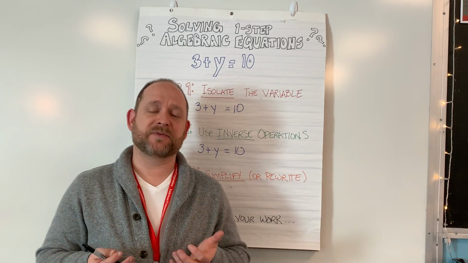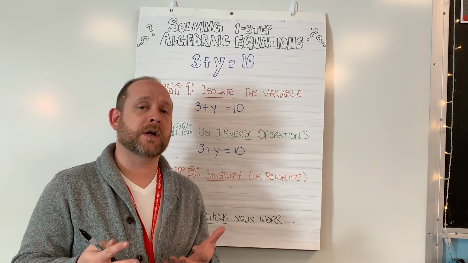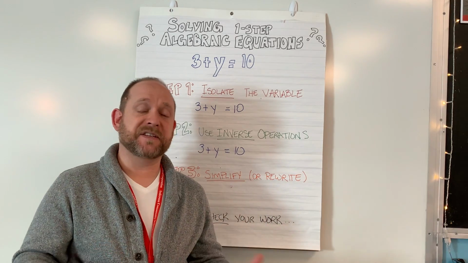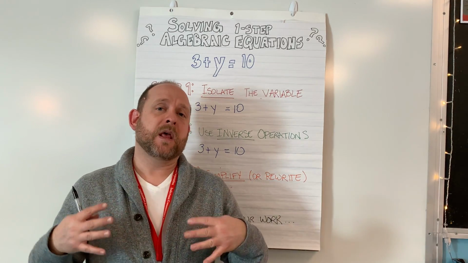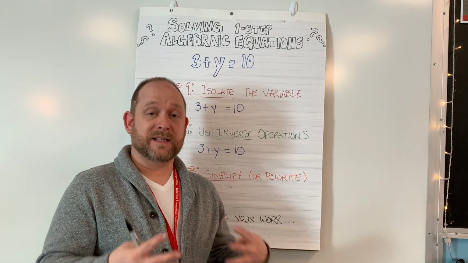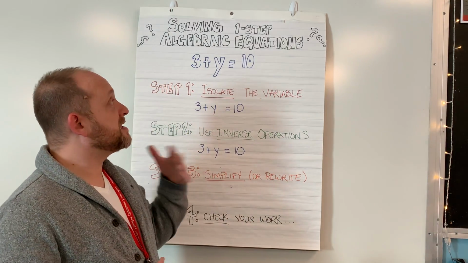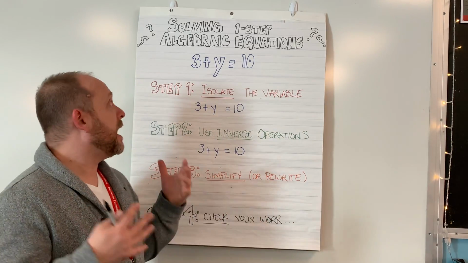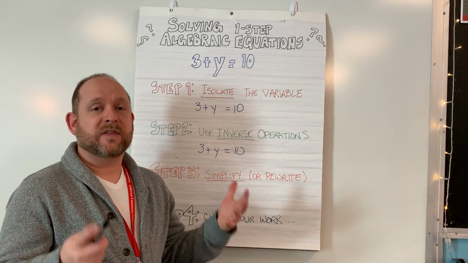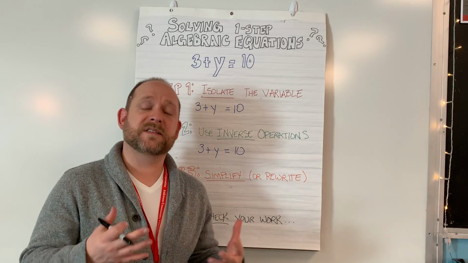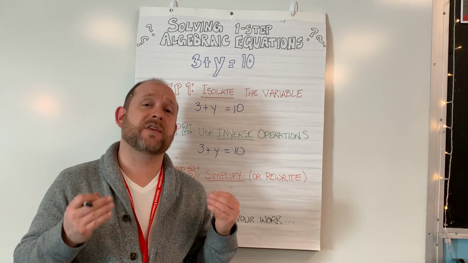I know that some of you have seen the anchor chart that Mr. Stricker puts on some of our pages as we've been working through this skill. But just in case you missed the day when he did his anchor chart, I'm going to run through it with you, talking about the steps to solving a one-step algebraic equation. So this is the simple way to go through. If we've got a simple one-step algebraic equation, these are the things you need to do.